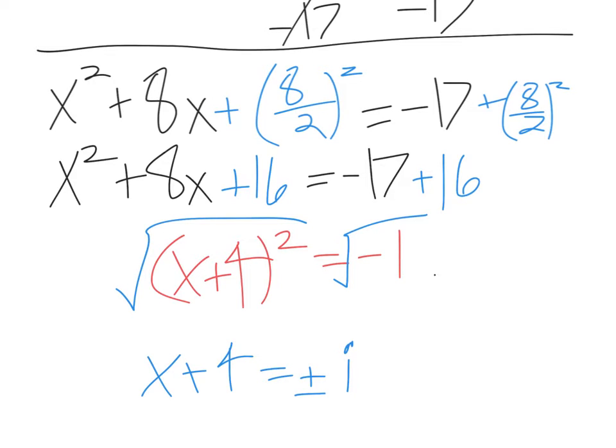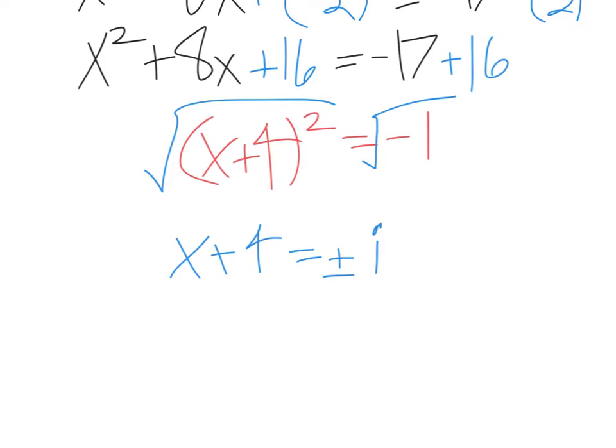Now, I think some kids might make the mistake of saying the square root of negative 1 is i, or plus or minus i square root 1. But the square root of 1 is 1. And so then you'd just be writing plus or minus 1i. And then you don't need to write a 1 for a coefficient when it's by any letter. So effectively, you're just writing plus or minus i. So that's basically why the square root of negative 1 is just the letter i.